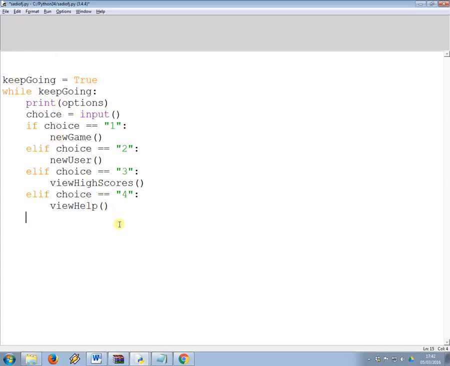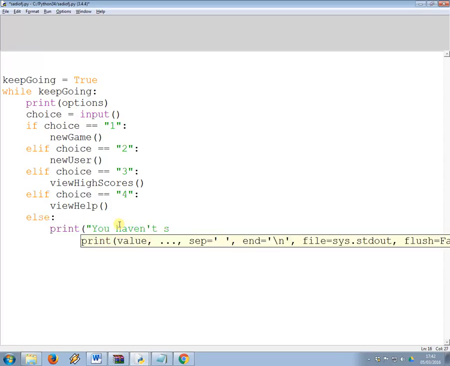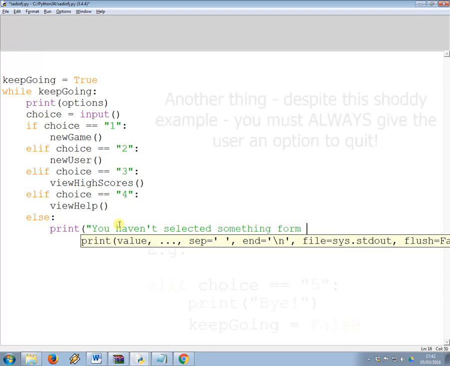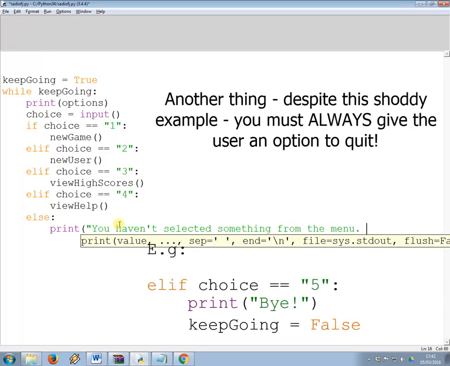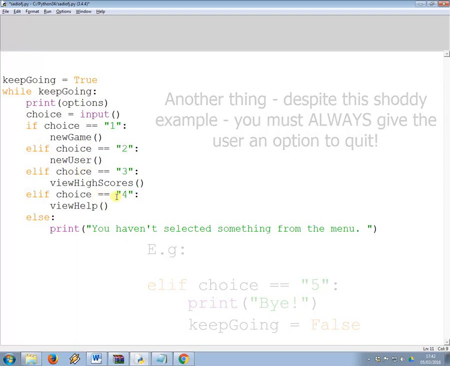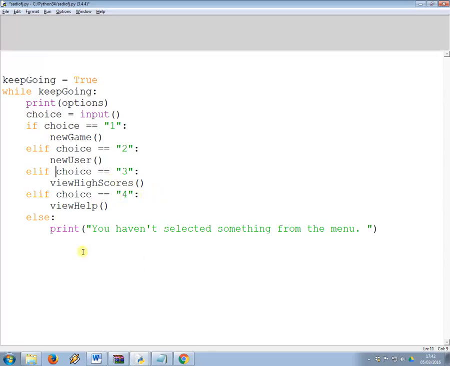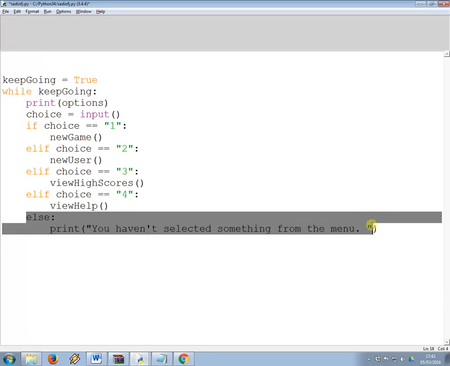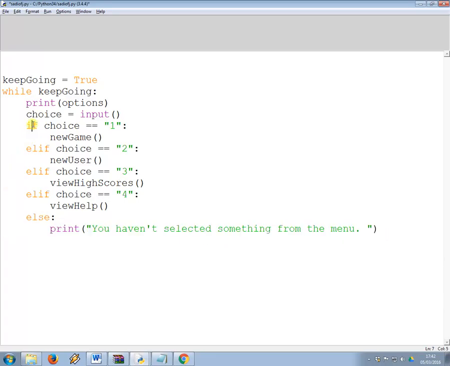But this is just where I will use else to make sure that I can inform them you haven't selected something from the menu. And this is the same, so in this scenario I'm calling functions, but this is the same if you're assigning variables depending on the user's options, because that can really run into problems if the program later depends on a certain variable being set, but you haven't dealt with all the possible circumstances, so you've only used ifs and elifs. So this explains why it's absolutely necessary to use else in this context.